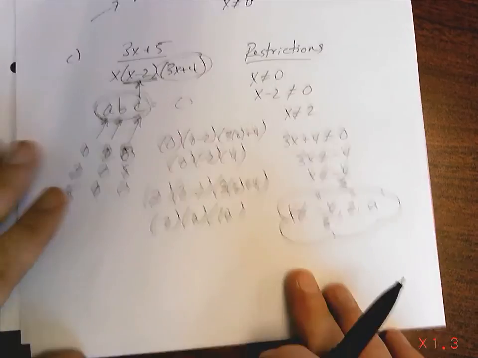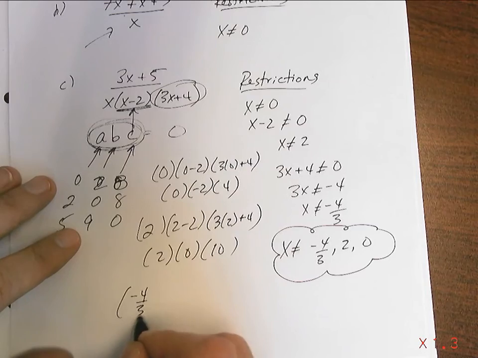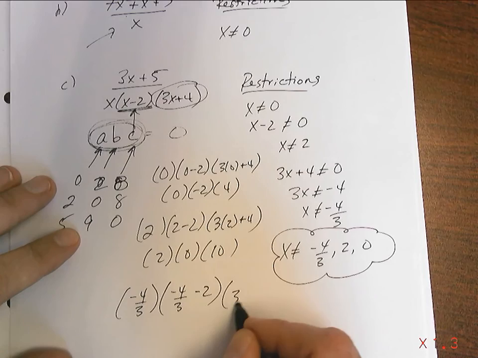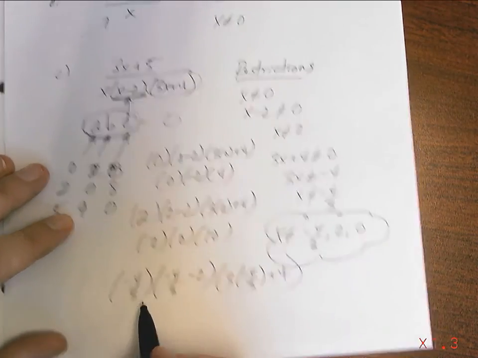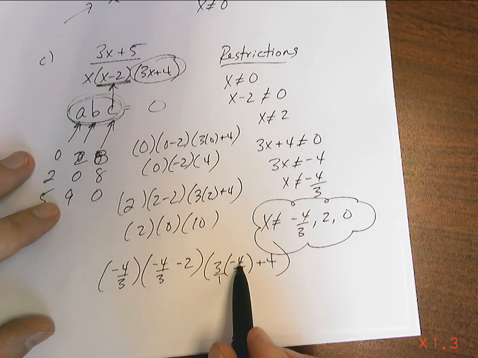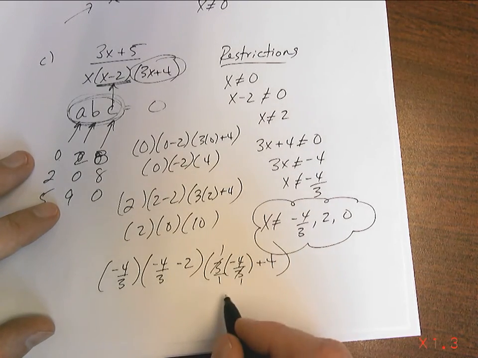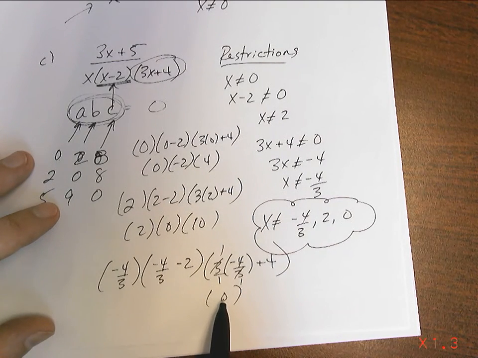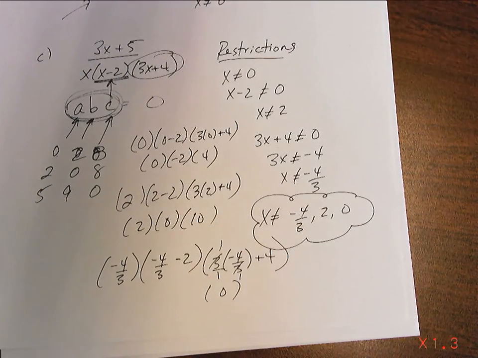And you can see that again if you want. If I plug in the negative 4 over 3 into all of these, notice you get negative 4 over 3, negative 4 over 3 minus 2. And the only one that matters is 3 times negative 4 over 3 plus 4. This is not 0. This is not 0, but take a look at this. Top times top, bottom times bottom. Negative 4 times 3 divided by 3. Reduce it. Negative 4 plus 4 is 0. So no matter what this is, times 0 gives you 0 on the bottom. And you guessed it, kapowie! All right, that's the end of that video, and I'll come back with the rest.